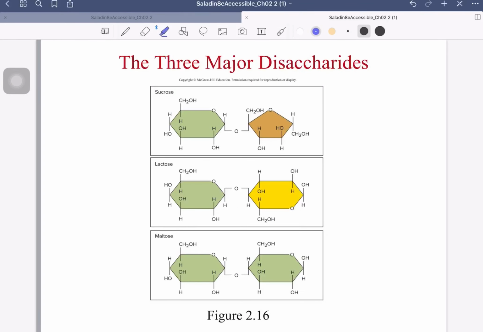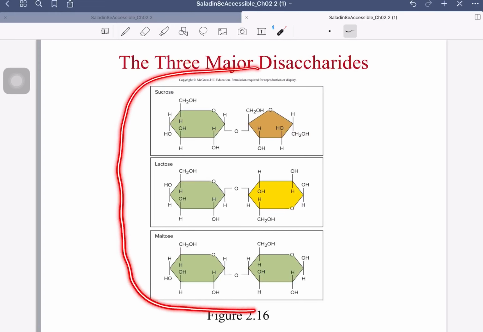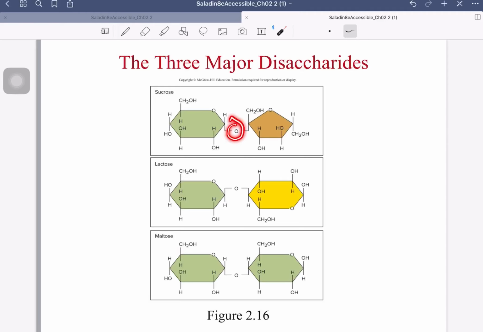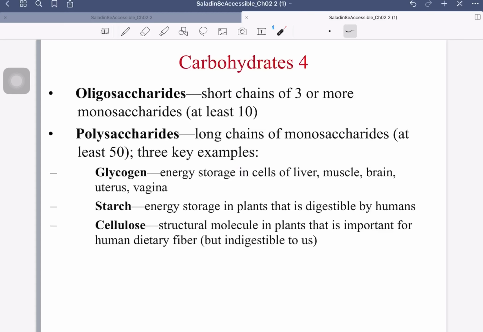And you can just have a quick look. I'm not going to walk through it in great detail, but certainly take a few minutes and get a visual overview of what these look like. You can see there we have the typical bonding, right? That type of bonding is a result of dehydration synthesis. And go back and look if you don't quite recognize it. Go back a few slides.